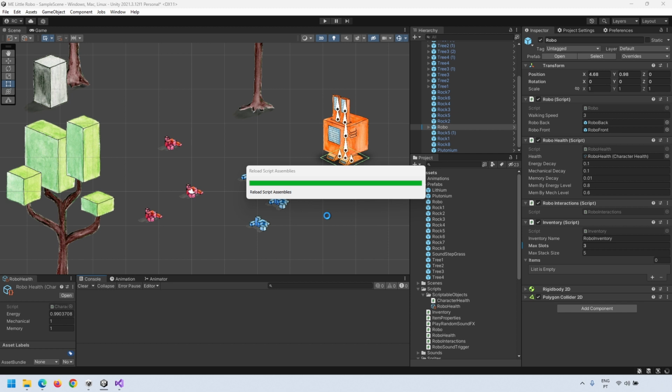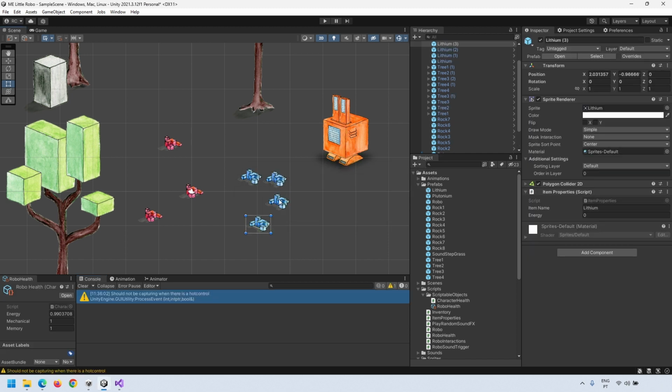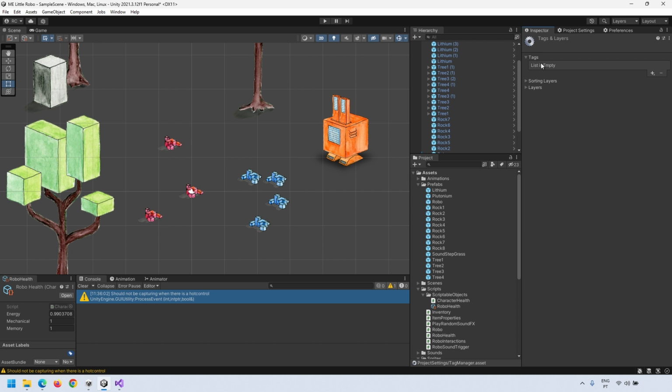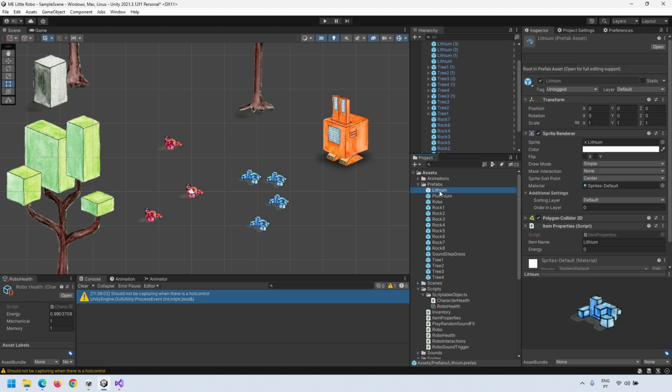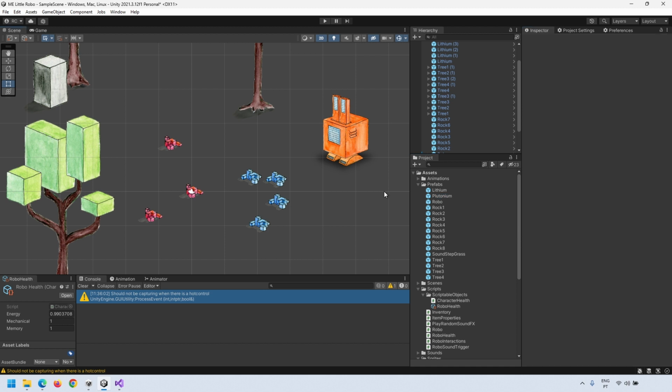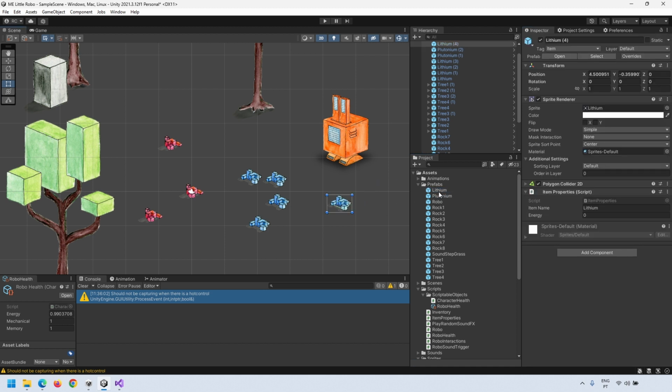Before we can test, we need to add the tags to the items prefabs, or else we will not pick them up. Select the prefab, and at the top left in the inspector, select the tag menu. Click on Add Tag, and a new panel appears. Add a space with a plus button and write Item. Save and select again the prefab. Now the item tag is in the menu. Select it in all the item prefabs. At this point, you are able to add items in the world and walk around to pick them up.